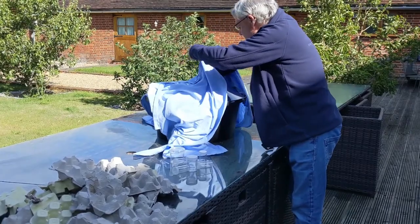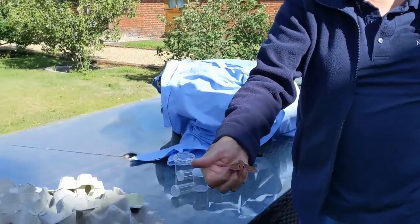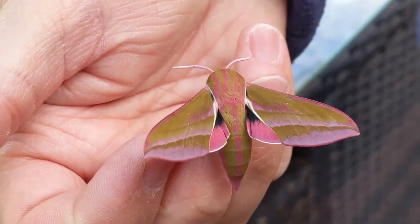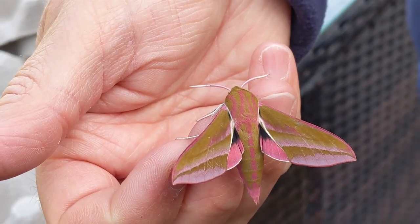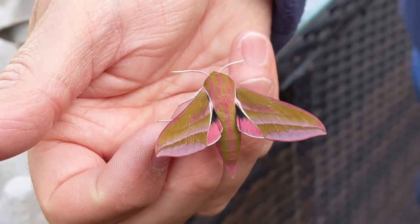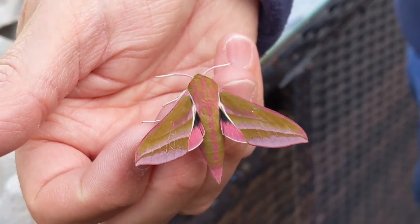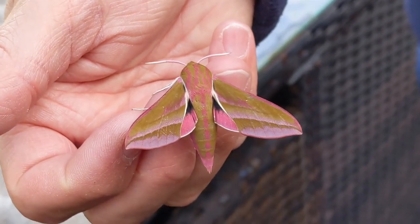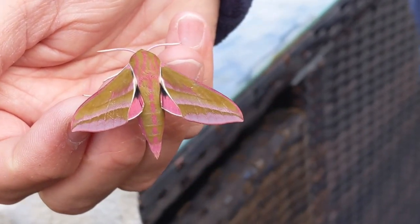And I've got another hawk moth, amazing, and this one is an elephant hawk moth, as opposed to the small. Look at that, that is absolutely stunning. He's got lovely pink underwings there and a black spot, I think, as well. Normally they would be slightly more closed than that if they're resting, and you just see the greenish pink colour. But if they get approached by a predator, they will flash the wings open, and the shock of the pink on the black, and sometimes an eye spot, might dissuade the predator from attacking it.